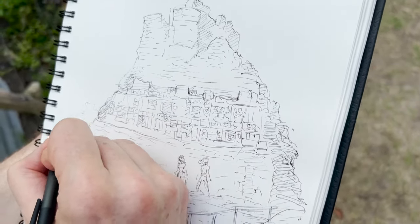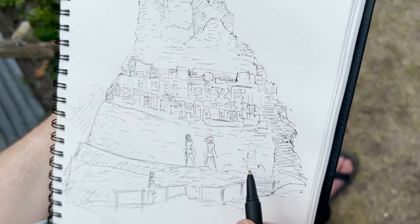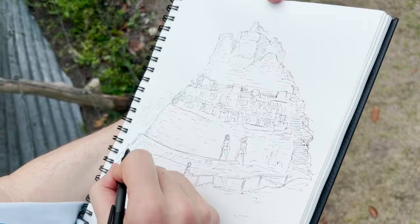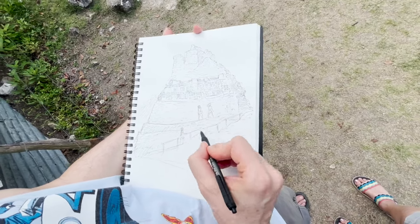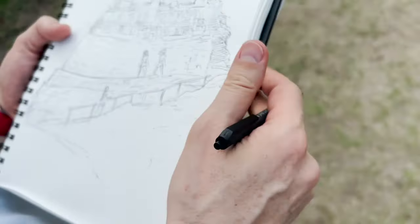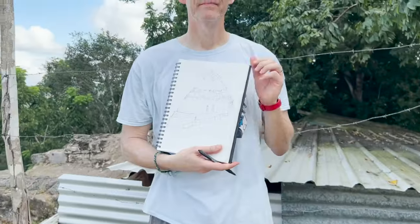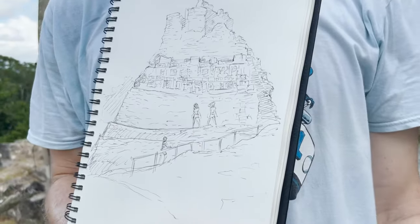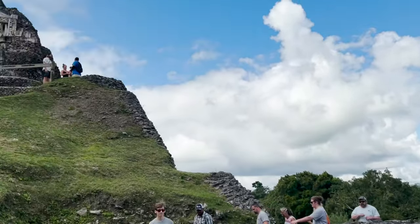I'm really looking up and there are just clouds behind it. A little bit of indication here of some different foliage way behind it, but there's not a lot back there. Sometimes I'll put clouds in, but because of the little details in the sculpture part, I don't want to put anything in there. It's kind of finished up with that — and there it is.